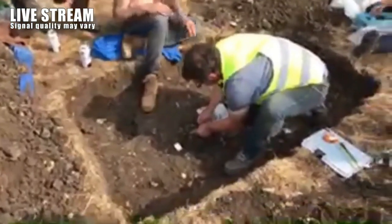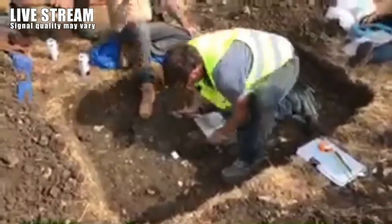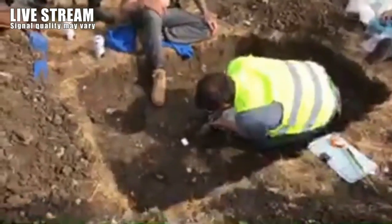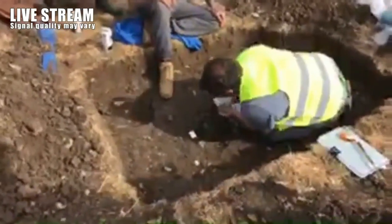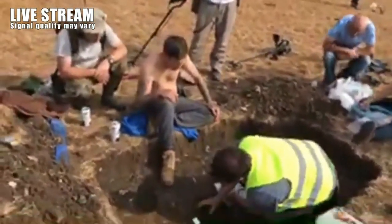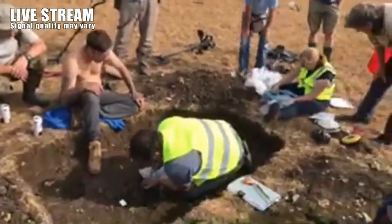I know what it feels like, because when I found my hoard, I was only 10 weeks into the hobby. But mine wasn't a mass like this. Mine was scattered all over the place. It took me 6 weeks to get 110 coins out. They're doing this virtually every hour, 100 coins an hour.